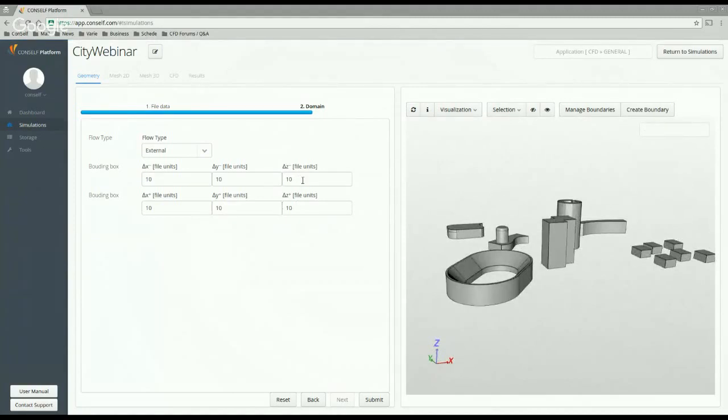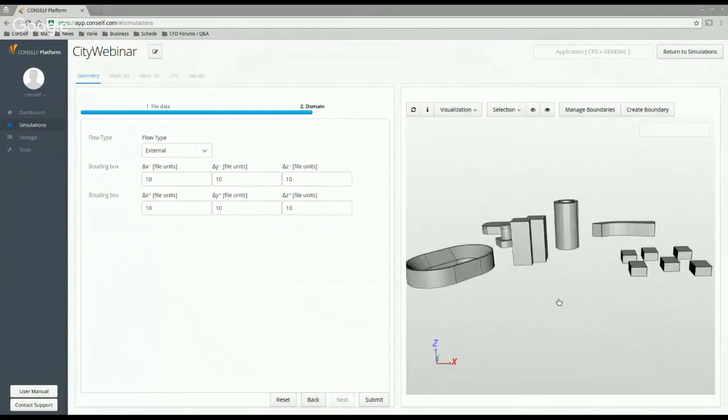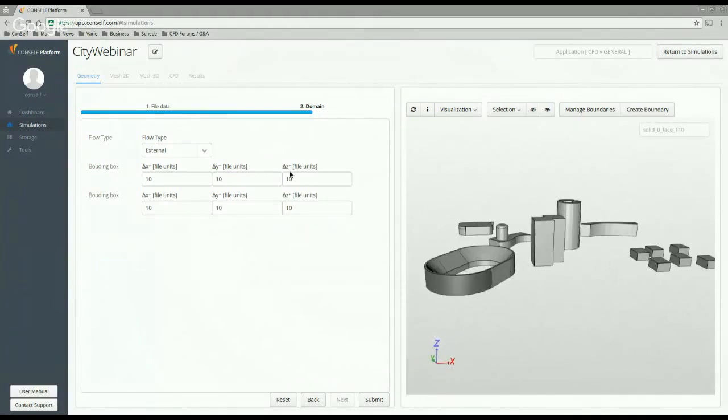It's very clear for the z-axis, that is the vertical direction. And if we want that our buildings lay on ground, we have to place 0 here. So remember, you have to prescribe these deltas in terms of file units.